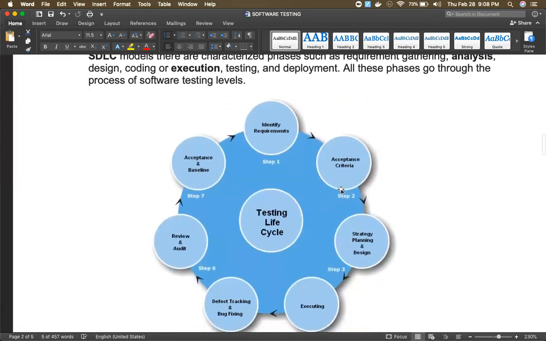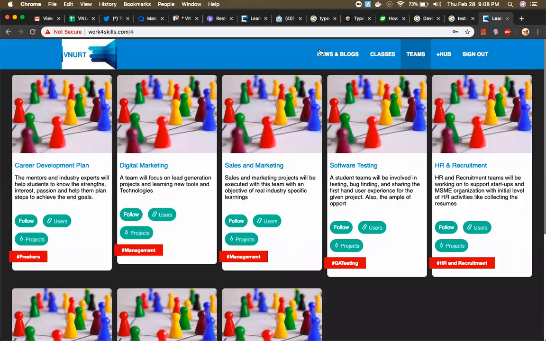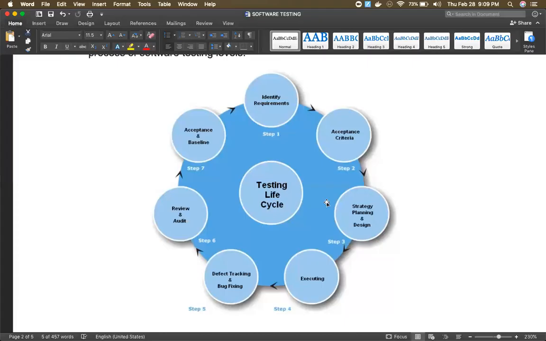Then there is the test cycle. Once you test and everything is over, like we went through a cycle of testing on VNurt.com, and if we are releasing something new on this platform, then we need to again write the test cases for that new requirement and test everything, find more bugs, and then close. We say it is delivered and everything looks good. So there are different test cycles. It is a circular path.